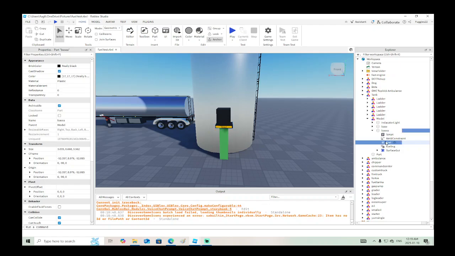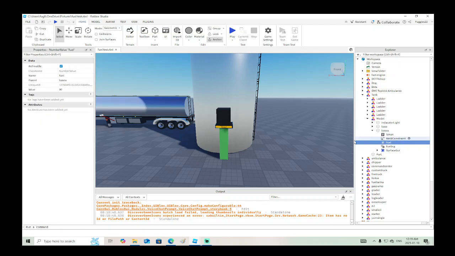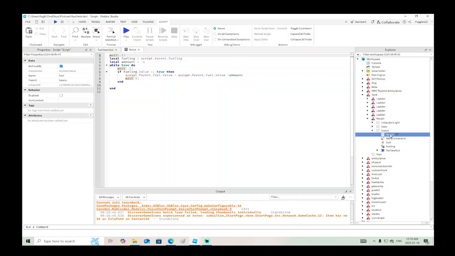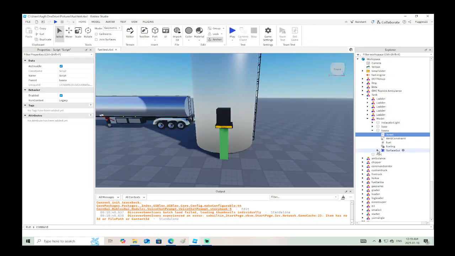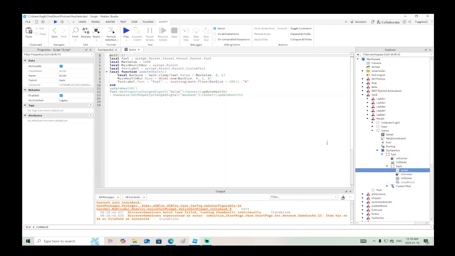Oh, but I was using a number value. Let's see. I don't think that's what we wanted. We wanted the, this one, yes, here we go. Get property change signal value. And then here it's update health. Because this was taken from a health bar and I converted it over into a fuel bar.